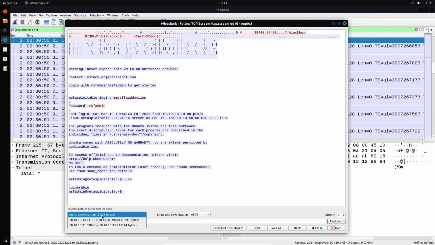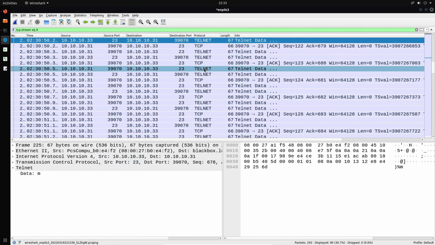So you can view the entire conversation, or limit it to a particular set of communication based on the IPs there. I can also search for, for example, username. I can say username. Is anything displayed there? Can I filter by password? There we are. So really cool. So that's Telnet. That's fantastic.